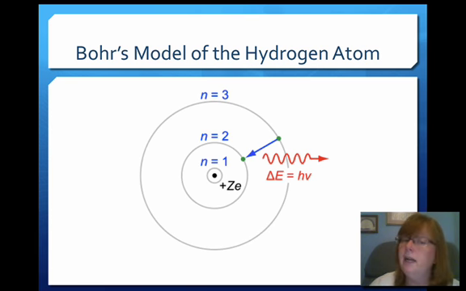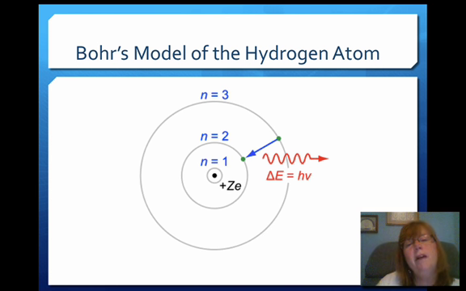Now, these orbits had different energies. So just to make things simple here on this diagram, this first orbit, the one that's closest to the nucleus, we'll call n is equal to 1. And electrons that are in orbit n is equal to 1 would be electrons with the lowest energy. Then the next higher energy orbit would be called n is equal to 2, and then as you would expect, the next energy orbit would be called n is equal to 3. So electrons, he proposed, resided in these orbits, but electrons could not be found in between those orbits. They had to be at very specific distances from the nucleus.